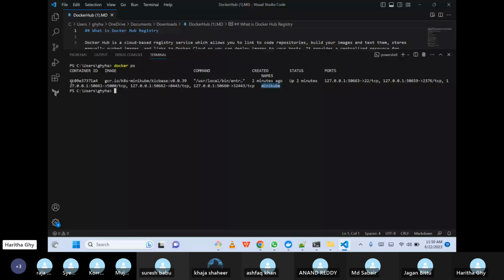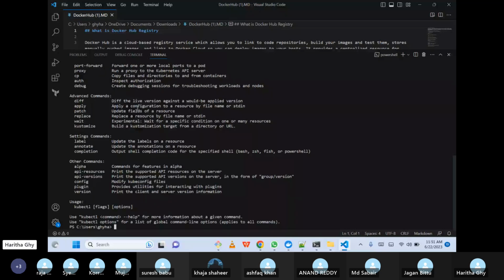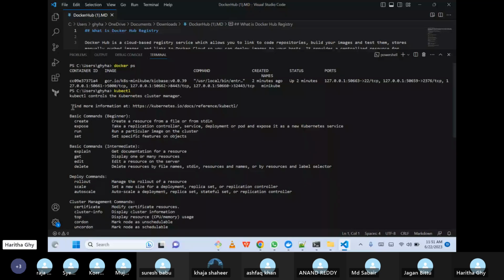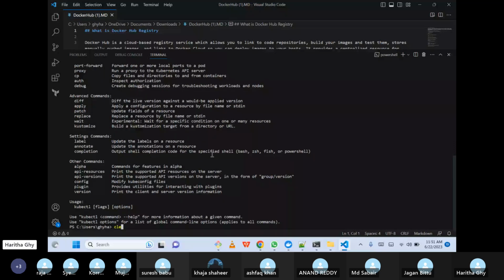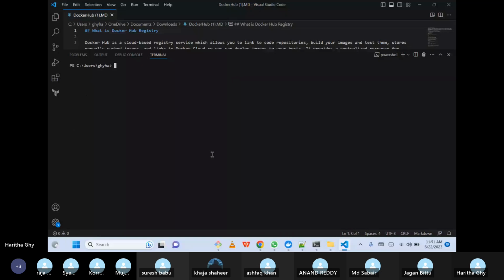Okay, now we have something called kubectl. The moment I try to hit this, we can see a lot of options over here. So what is kubectl? If you want to communicate with your Kubernetes cluster, we have a command line tool that we call kubectl, and this is very popular.